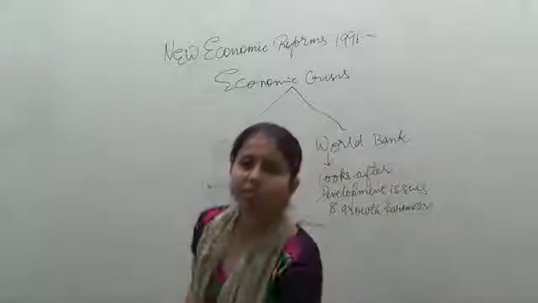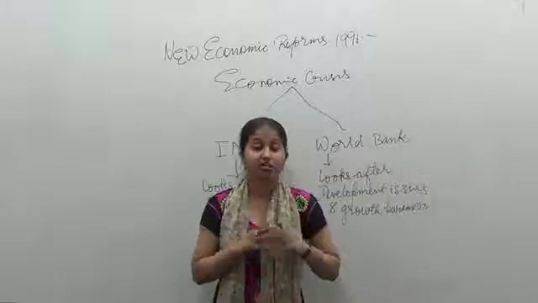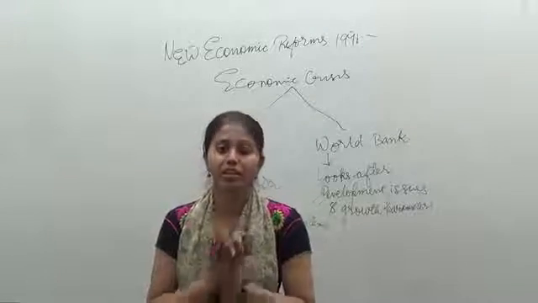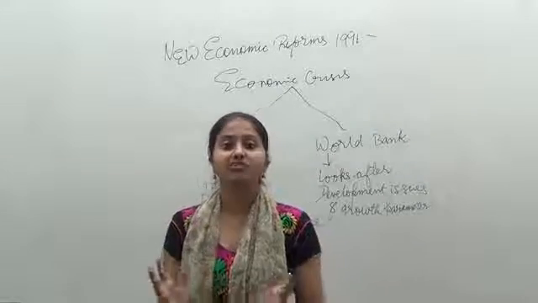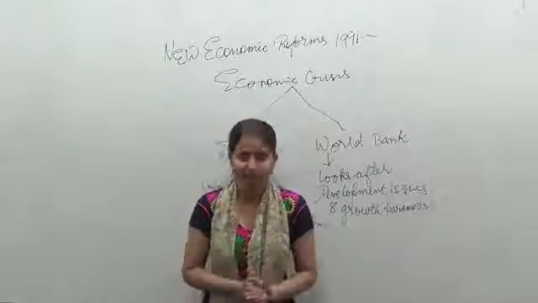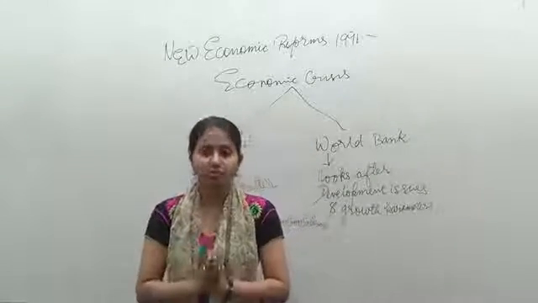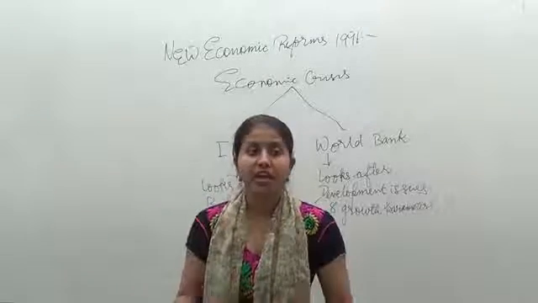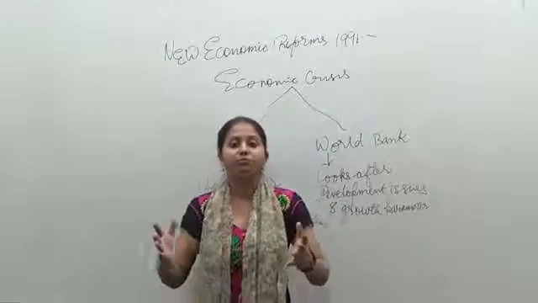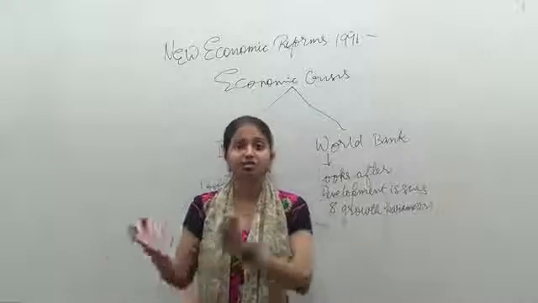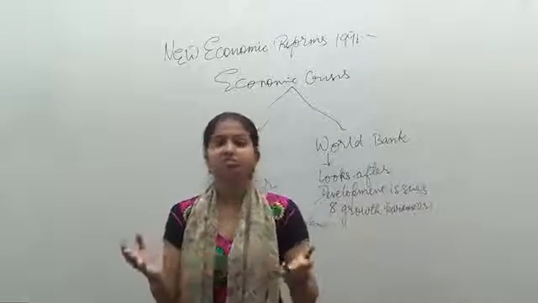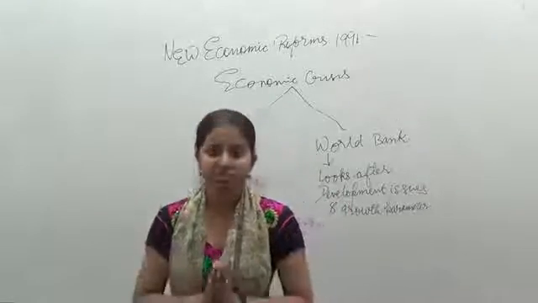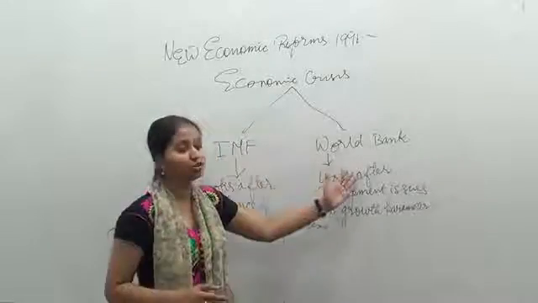As a closed economy, we had realized that it is difficult to sustain a higher level of economic growth, and we were trapped in so many economic problems which had generated a situation of economic crisis. With this, it was also realized that rather than being a closed economy, we need to open up. For opening up, we had to look up to some international organization for assistance in terms of loans and policy framework guidelines. To that matter, India could approach 2 different institutions. One was the IMF, the other one was the World Bank.